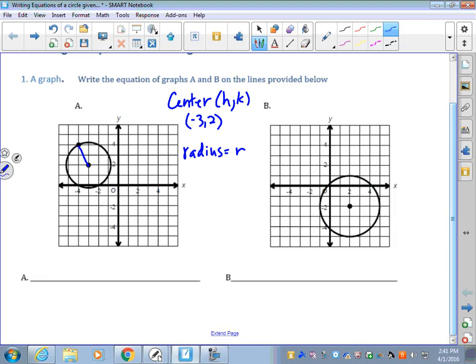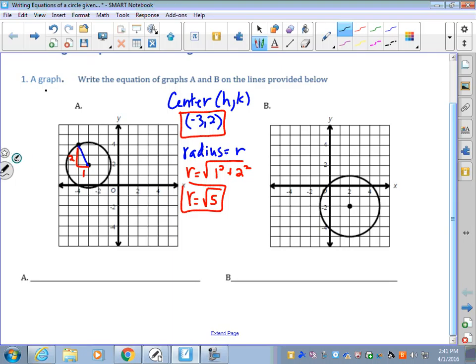And because that's a diagonal line, it's not a horizontal or vertical line, we have to use Pythagorean theorem to get that exact measure. So I'm going to make that right triangle. The legs are 1 and 2. So to get my radius, I use my Pythagorean theorem, and I'm going to do it all in one step. I'm basically doing 1 squared plus 2 squared, which means my radius is going to end up being the square root of 5.